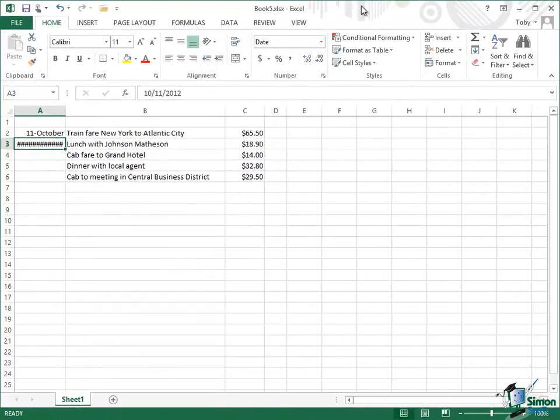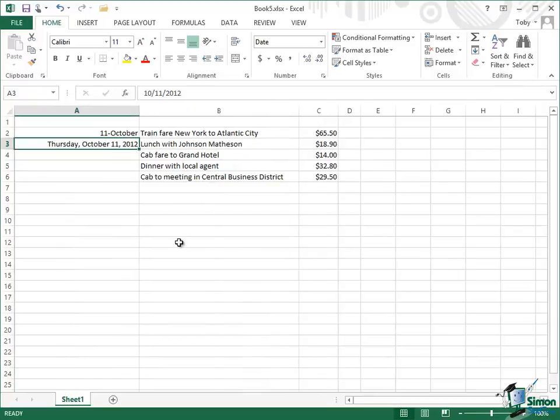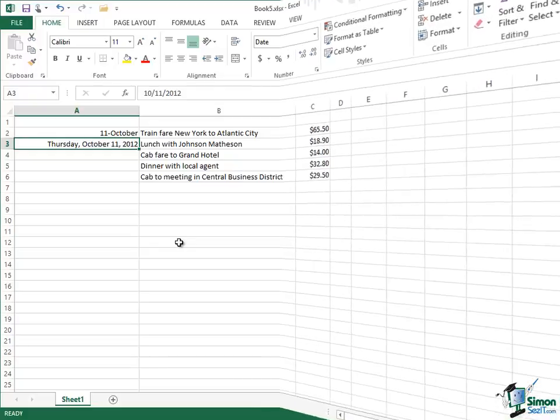Now, I hope you can remember how to make a column wider. If you're using keyboard and mouse, hover over the right hand edge of the column letter at the top there, that's A. When you've got the double sideways pointing arrows and the vertical bar, click with the mouse, drag it out, and there we are. We can now see the full length default date format for that date.